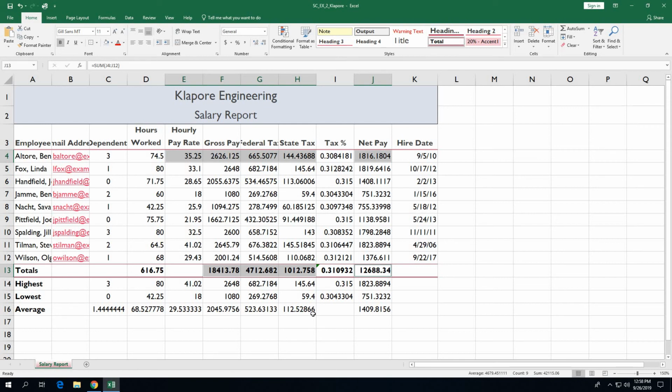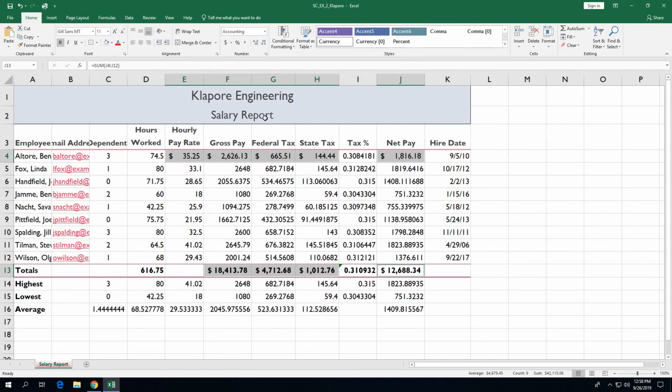That's why we had to skip over column I. Okay. Once we had those two ranges selected, we're going to go up to the accounting number format button on the number group of the home tab and click on it, and that applies the accounting number format to those numbers in those cells.